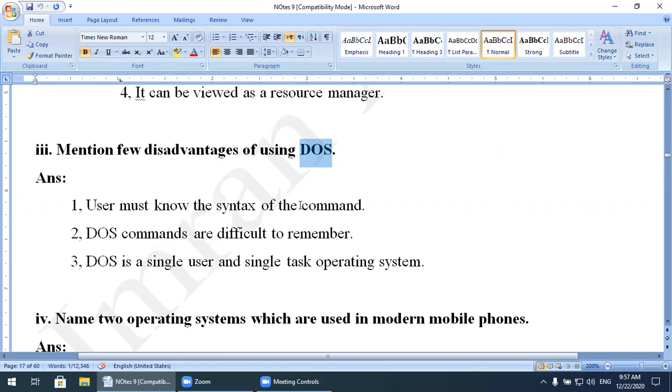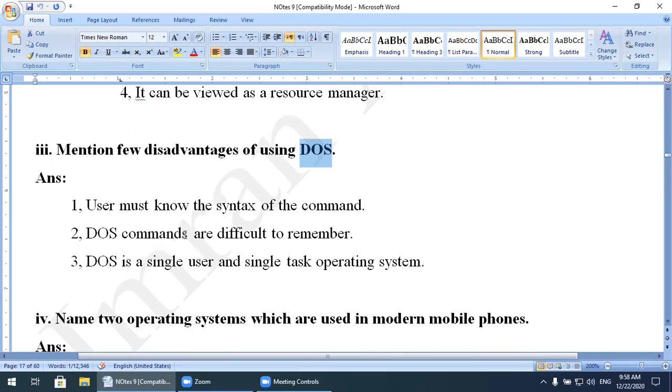Let's say in the previous topic, I showed you the command prompt. So I know a few commands. Let's say we apply the dir command or the CLS command. CLS stands for clear screen. Instead of CLS, if I type the full words clear screen, it will not do the purpose. So the user must know the syntax of how to use the command. For clear screen, they use the single abbreviated word, which is CLS. So CLS can be applied as the command, but the full words clear screen are not applicable. That's why this is known as syntax.